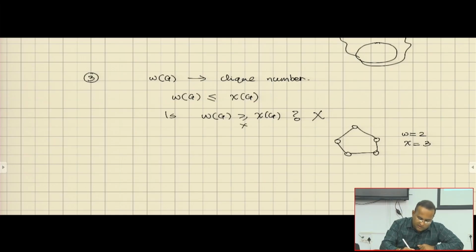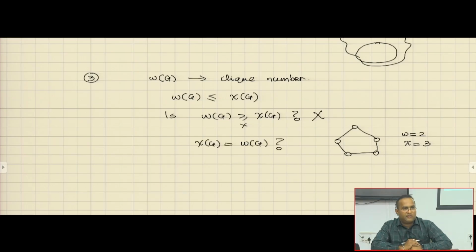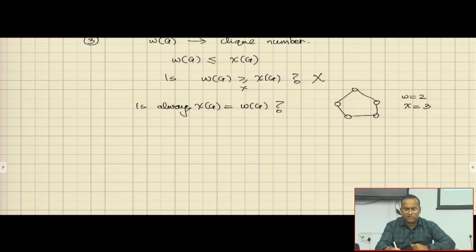Okay, what about whether chi G is always equal to omega G? No, right? It may not be, because you can see this example also, right?